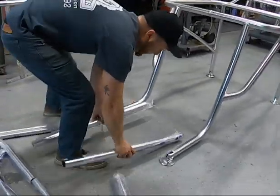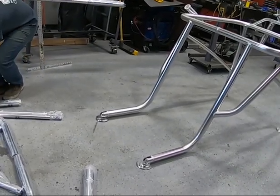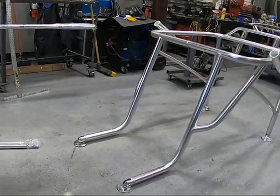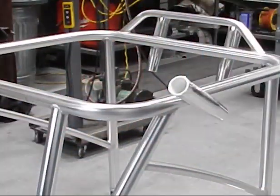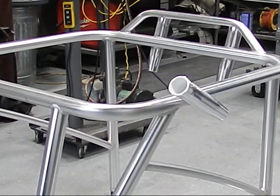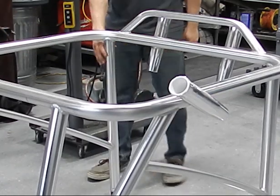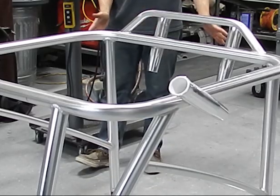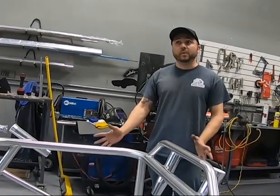This is the DIY kit completely assembled in a fashion that works for this particular customer's boat. This is obviously a finished product — this is not the way you receive the kit, which comes packaged up. This is one configuration you can do for the footprint of the tower. This leg could have been mounted here, on the outside, or even angled out a little bit if you wanted. It's entirely up to you — you can design it however you like; all the components are here for you to do so.